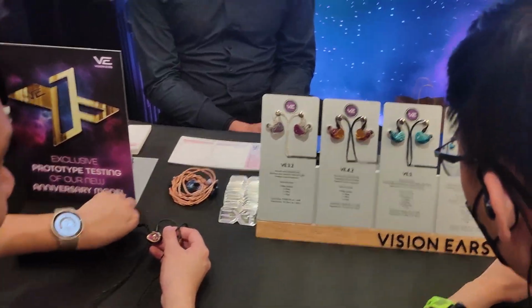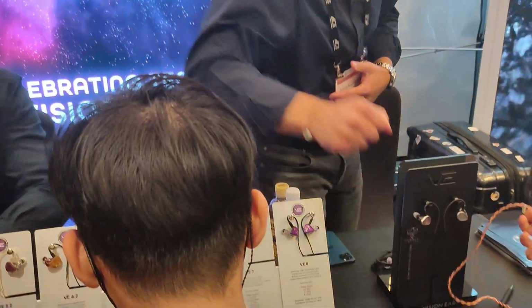And what else? VE. VE also have prototypes as well. So they have a blue one and a red one. They never tell you what the configurations are, so you test and they see which one is the public's preference. A lot of us, even my gang, say that it's the red color one. Not sure what it is, but the person did say that one of them has 2 DD and one has 1 DD. I believe the one that we picked is 1 DD, maybe.